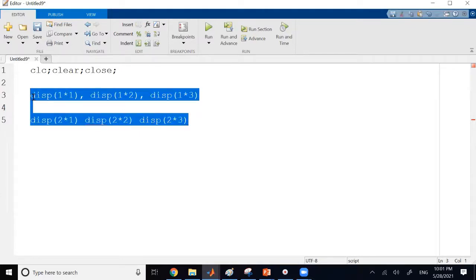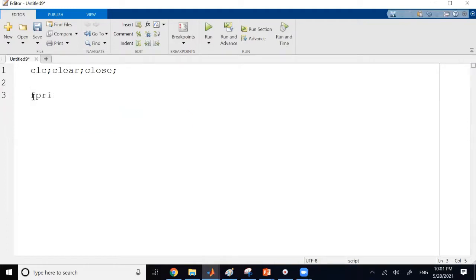So what basically I want to do is something like this. fprintf, right? And I want to say I times j equals, and then I times j. Now here, since I and j are used for complex numbers, I use I and jj.